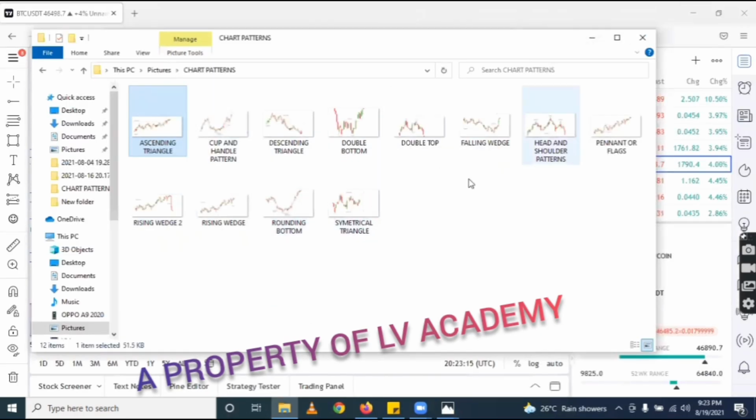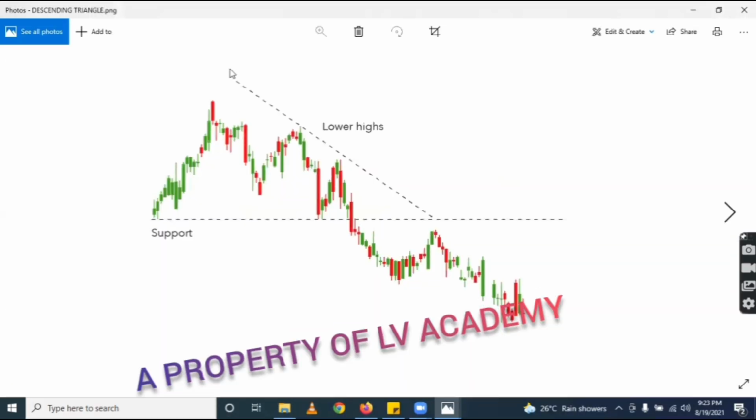Then the next one, which is the opposite of the ascending triangle, is the descending triangle. So as you can see, this is the descending triangle. What you'll be seeing is lower highs, lower highs. You only see descending triangles in a downtrend. Then you see a horizontal support. You know how a triangle looks. Once there is a breakout, expect it to go down and retest that support line. Most traders wait for the retest before entering the market to be very sure that we are now in a downtrend.